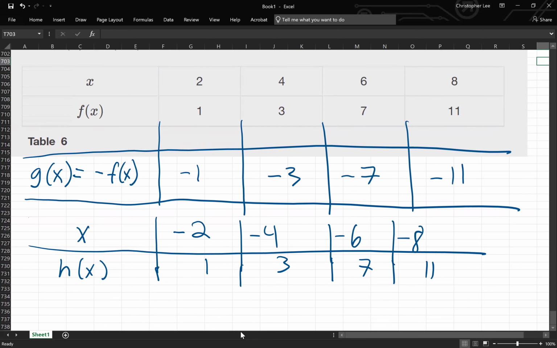All right. So the g of x has the same input as the x up top here. Matter of fact, let me just write that in so it just looks nicer. Right? So the g of x has the same input, but for the h of x, which is f of negative x, the x has changed negative, but the y value stayed the same. Right? That's it. Questions on it?